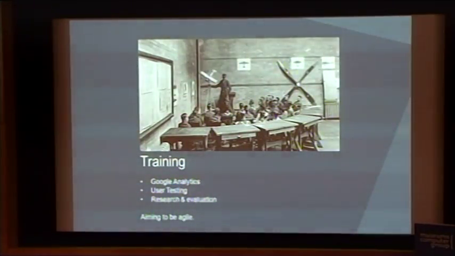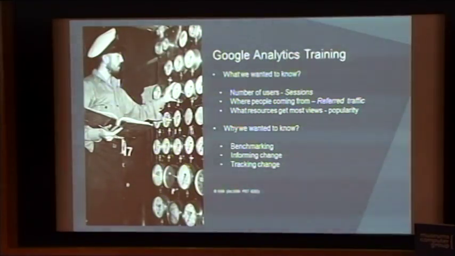So we, as a team from learning, our manager isn't, she's very digital, but the rest of us from learning, we took training in Google Analytics, user testing, and research and evaluation. We were trained by external companies, Periscopics, User Vision, and Market Insights, with the aim of becoming agile. So Google Analytics training, I quite like data. So I was quite keen to do this.